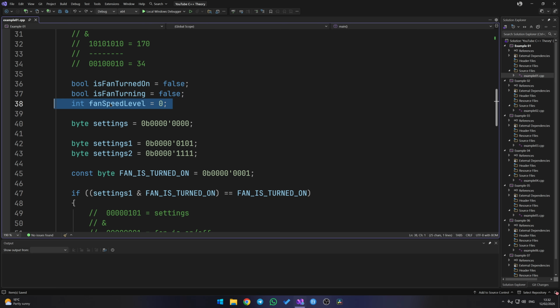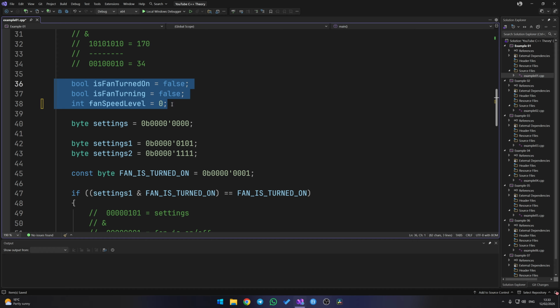And the third one, 2 bits, because we've got 3 possible values: 0, no speed, 1, low speed, and 2, high speed. All of those fit nicely into 2 bits. 0 is 00, 1 is 01, and 2 is 10. That means for all the settings, or flags, as they're often called, we only need 4 bits.